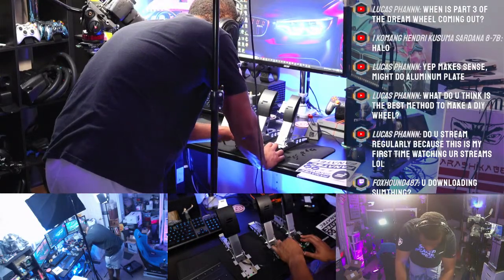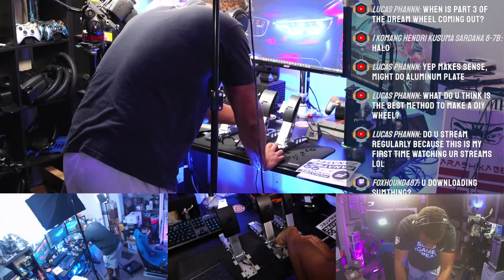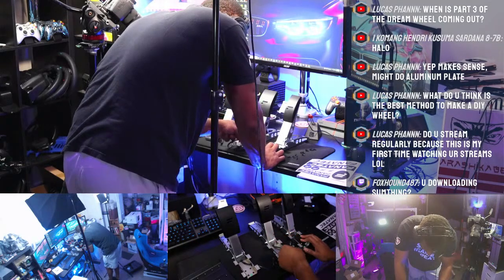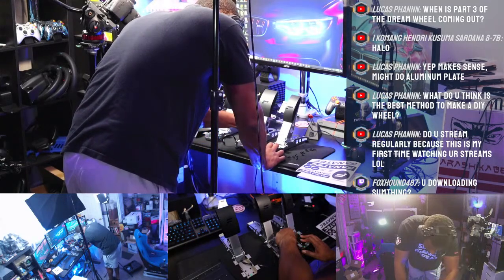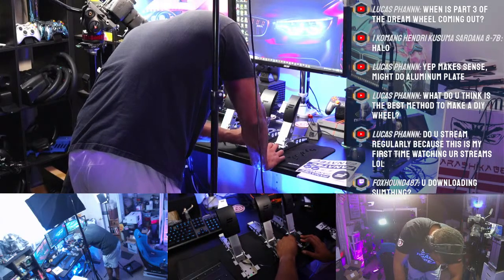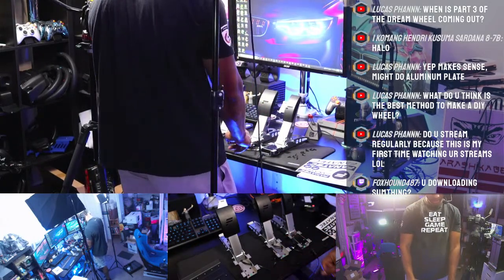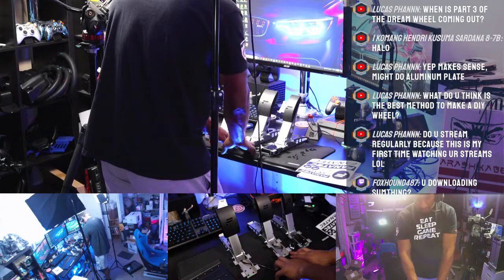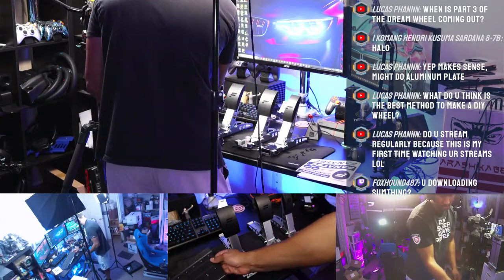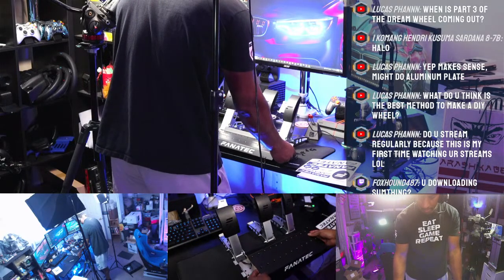It looks like the clutch should get plugged in over here. I'm just going to plug it in for now. Keep track of the cable. Make sure these don't get pinched. Put that guy back on. Figure out our general spacing.